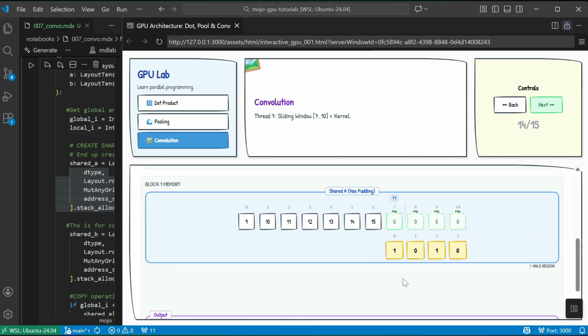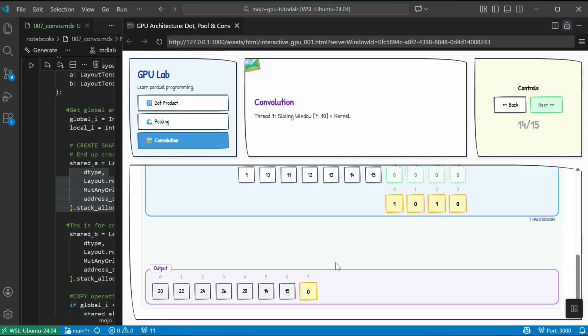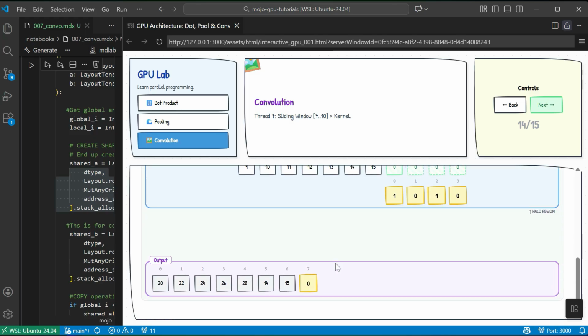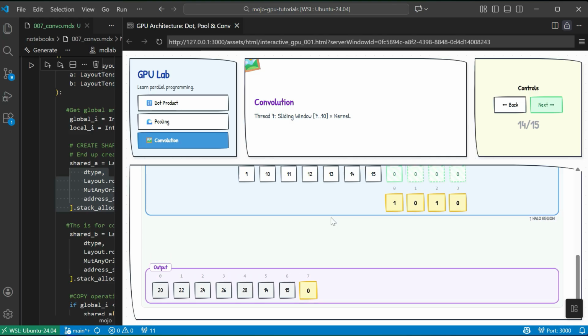Also, carefully we chose 16 threads and 15 elements. The reason for that is the last thread in the second block, which is essentially our 16th thread, doesn't have any useful operation to perform. If it does, it doesn't crash the program. But as you can see, the value itself is 0 and the convolution when multiplied will yield 0. So cleverly, if you set the boundary condition where you perform all the convolution but stop at size, and if you instruct the program to do so, then you can avoid this one extra operation so as to increase your performance gain even more. So this is the design of the kernel.